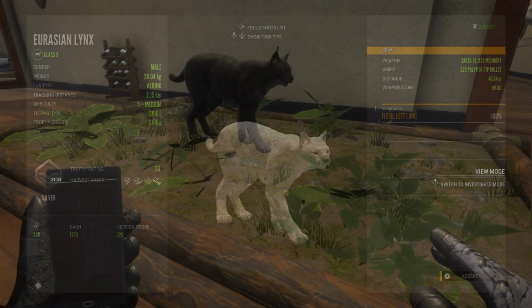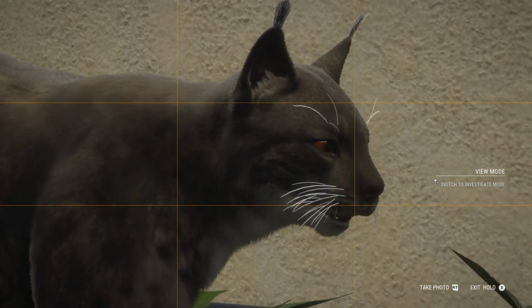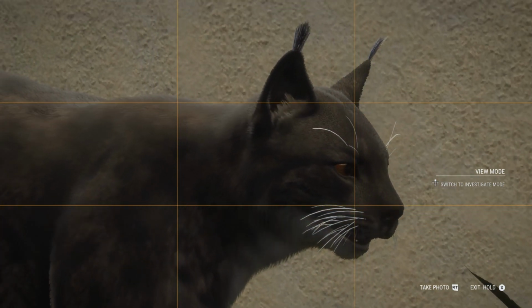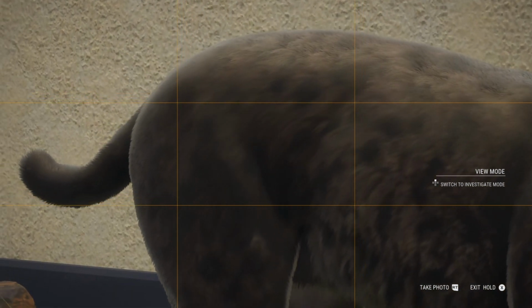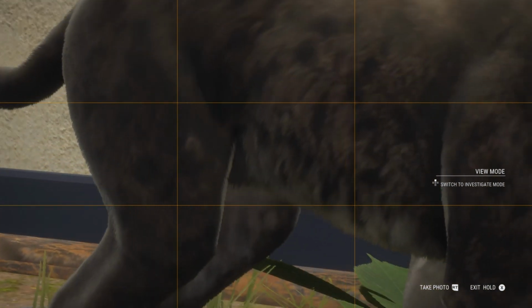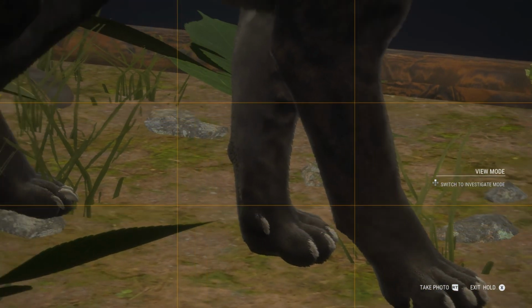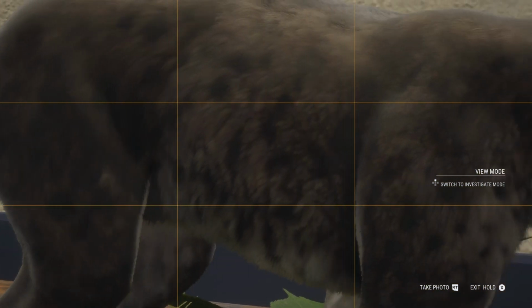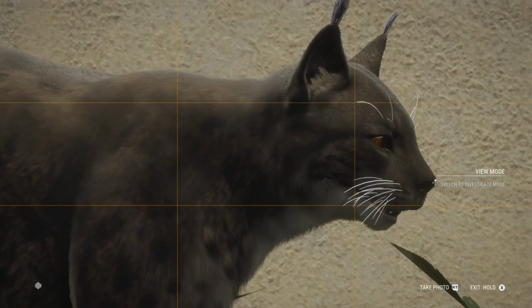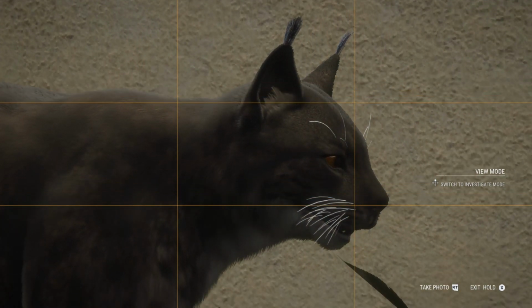Now, moving on to the third and final rare for the Eurasian lynx, we have the melanistic. An absolutely stunning rare, mostly pure black, but they do have some of those markings still visible. They are absolutely gorgeous. Now, obviously, if you come across one of these during the day, it's going to stick out like a sore thumb against the white snow and ice of Medved. However, at night, it can be a little bit trickier to identify one of these guys.